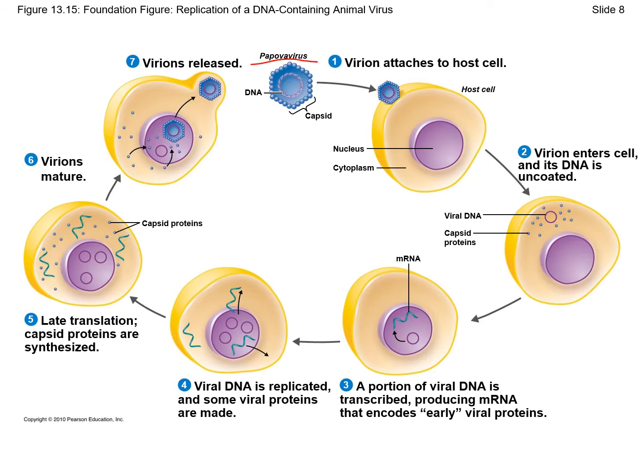Papovavirus is the group of viruses that includes HPV and causes all the different types of warts. It is a naked virus, so it just has an outer covering of a capsid. It's a naked virus with a DNA genome. And so now that you know the outer covering and you know the genome, you can describe the complete viral life cycle of papovavirus.